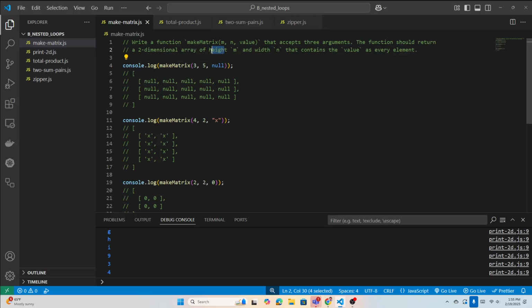This is just the naming: height of m and width of n. So each element is going to have the width of n: 1, 2, 3, 4, 5. Whatever number n is, it is the variable. Here it is 5, so you will get 5 numbers here. So how can you write that?